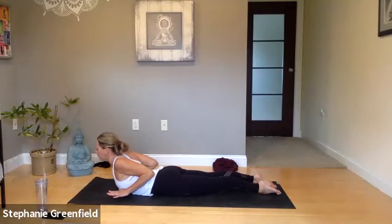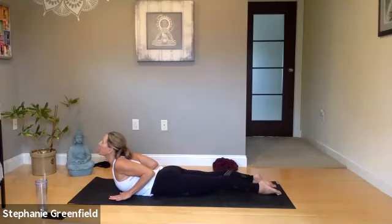Maybe the hands come off for this first one, or they're gently pressing. Either way, using your back muscles to lift you. And the gaze is just straight ahead. Try not to strain the neck at all by bringing the gaze too high up. Take another full breath here.